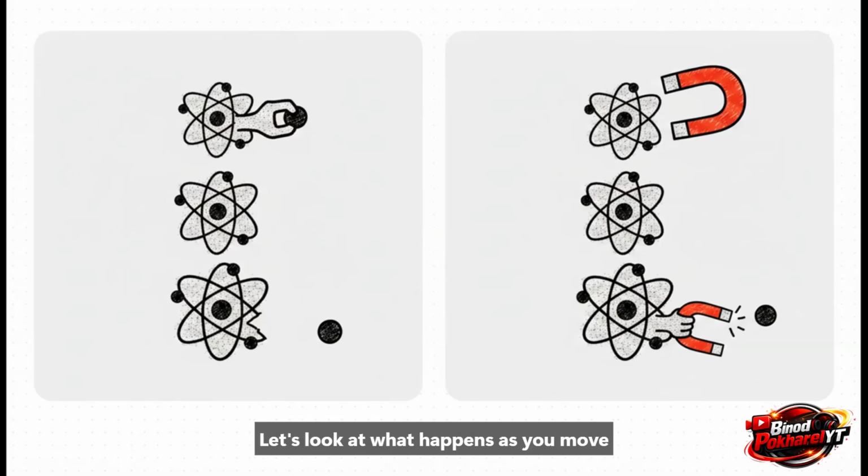Let's look at what happens as you move vertically down a group. Atoms get bigger because they're adding entirely new electron shells. For the metals on the left side, getting larger makes them far more reactive. Why? Because metals want to dump electrons, and when an atom is huge, its outermost electrons are way farther away from the pulling force of the nucleus, making them super easy to lose. But for the nonmetals on the right side, the rule is totally flipped. Because nonmetals want to grab electrons, getting larger actually weakens the attractive pulling power of their nucleus. So nonmetals get less reactive as you go down the column.